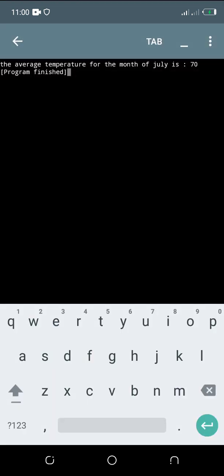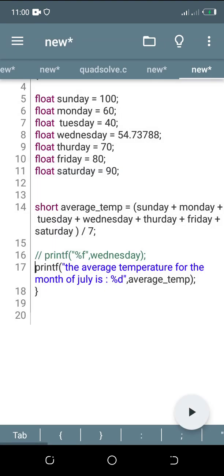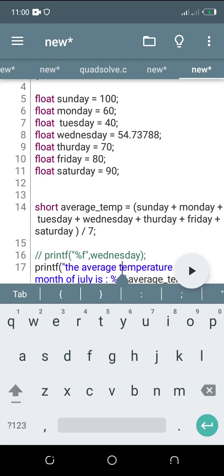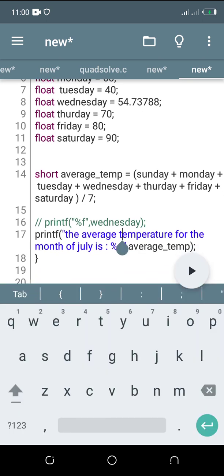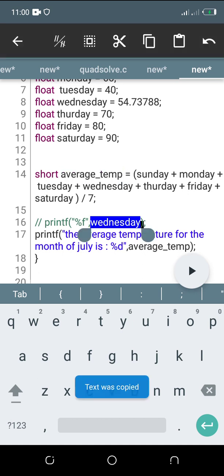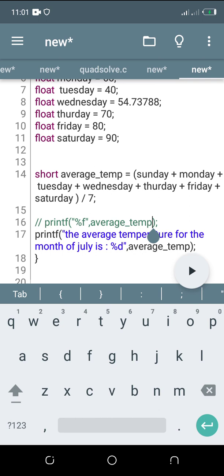Now we get the average temperature for the month of July is 70. If you were to calculate this with your calculator, you get 70. Is that really true? I don't really know. Let's compare.